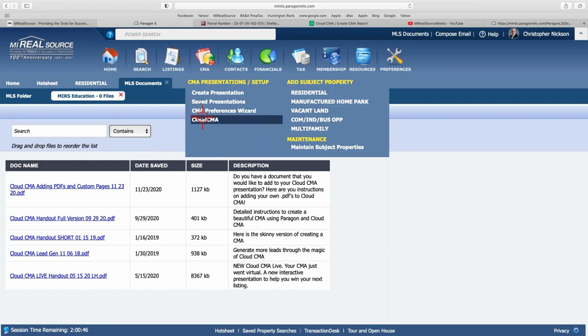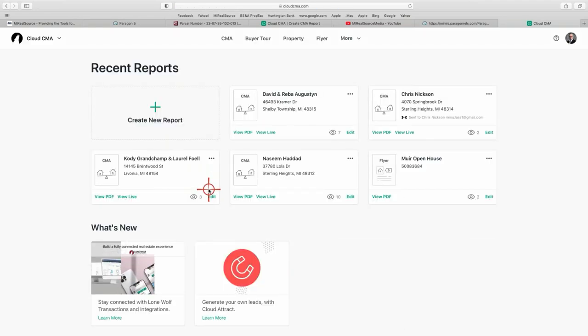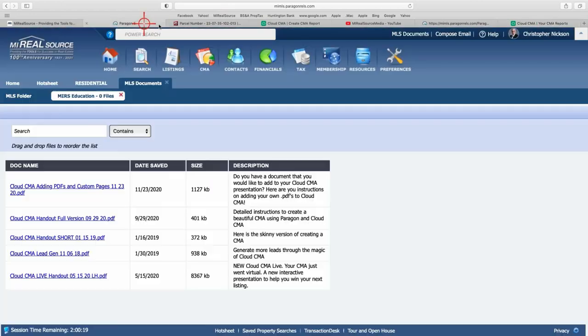this tab right here. Cloud CMA will take you to all the CMAs you have stored. Cloud CMA is a really, really good thing to use. I don't use the wizard, so I can't talk about that other wizard. I either use the summary page from Paragon CMA, or I generate a more report-looking format through Cloud CMA. Yeah, that's why we give you Cloud CMA, because the other one is just not pretty.